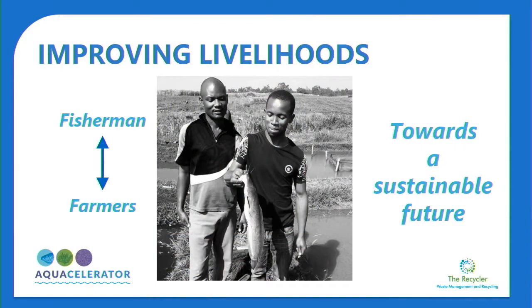This is a short slide here on improving livelihoods, and I wanted to just draw this link because we're depleting those coastal oceans around East Africa, and people's livelihoods are being put at stake at this. And that flux between fishermen and farmers is something I think about a lot, and being able to add to the industry, we'll be able to pull some fishermen back and provide other forms of livelihood for them.